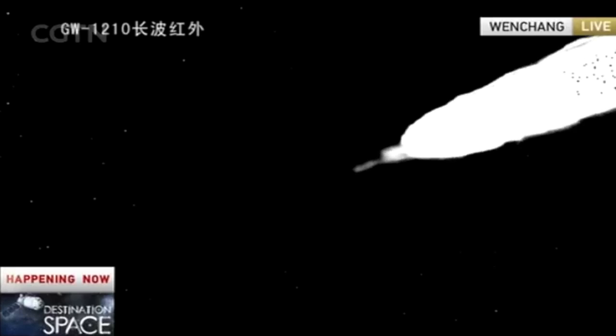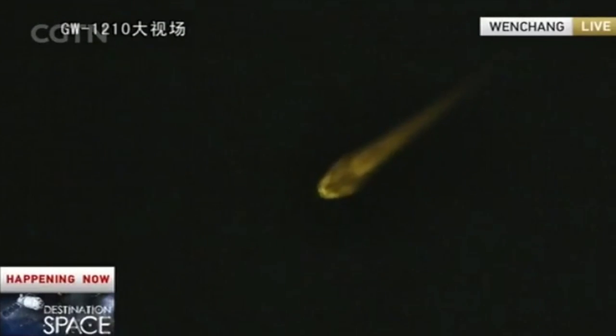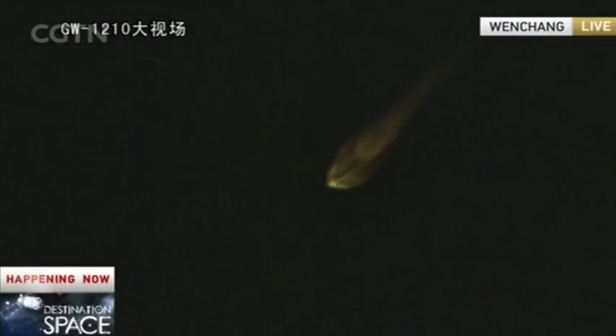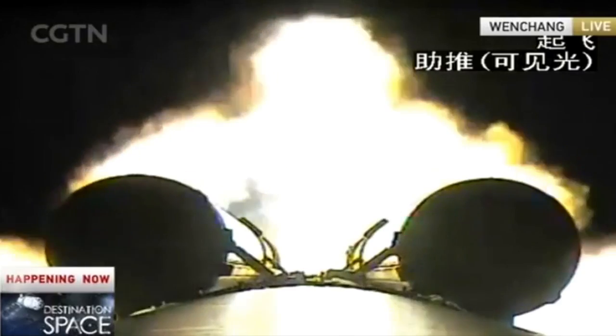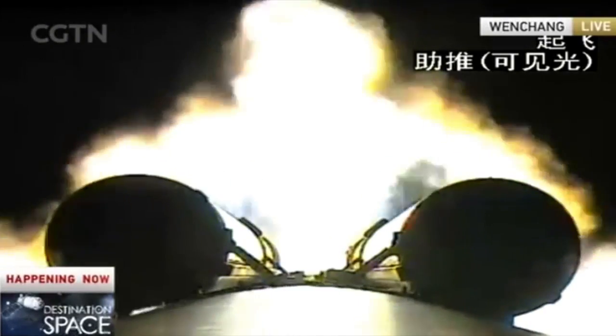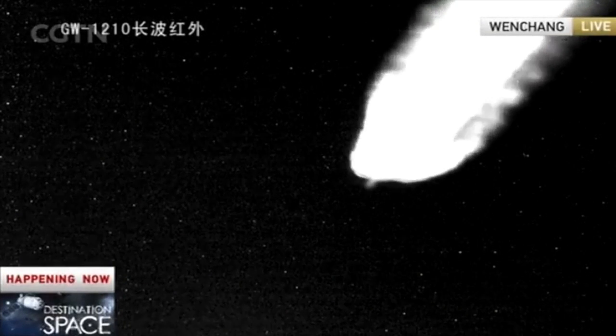And then until when can we say that the launch process is complete? Is there a technical indicator as to when the launch could be a success? Yes — it's about less than 10 minutes after launch, when the separation of the cargo spacecraft and the launch vehicle occurs. We can say the launch itself is a success. The unfolding of the solar panels is also very critical; in China, usually we consider it a successful launch after the solar panels unfold.